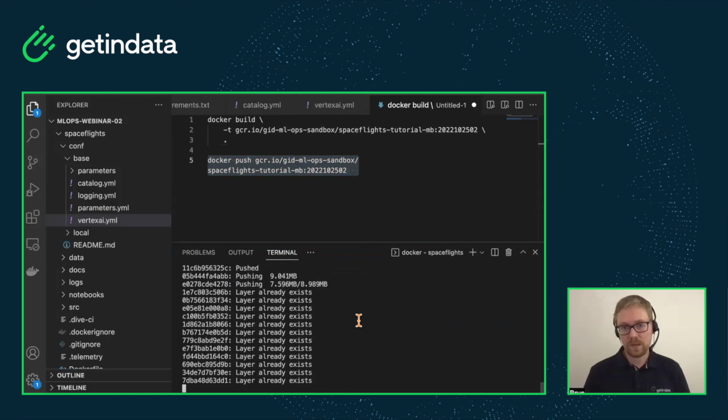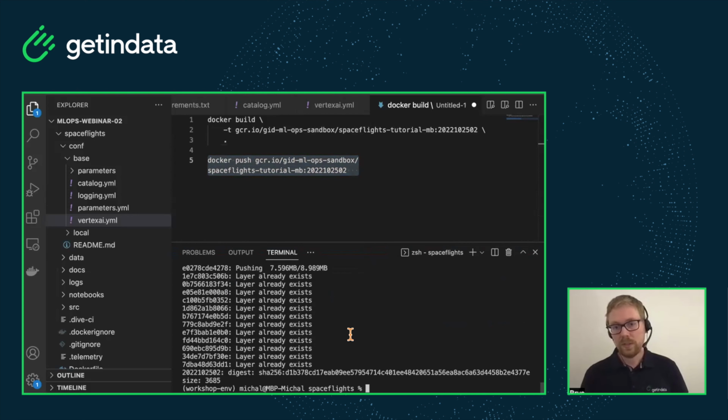Also, it's fast because I've got something in cache. For you the first time, it may take up to 10 minutes, depending on your internet connection. So now we built our container and we just sent it to the container registry.